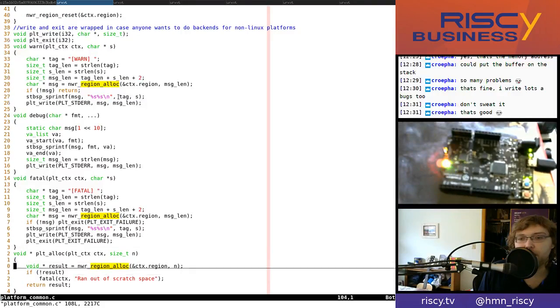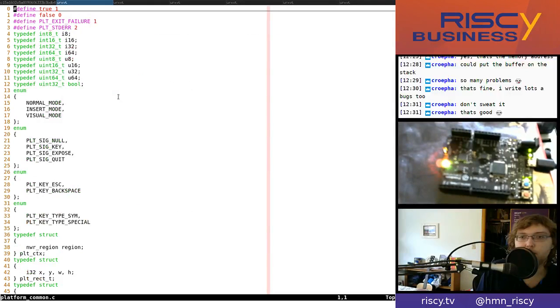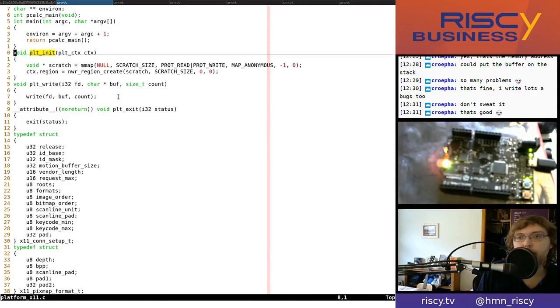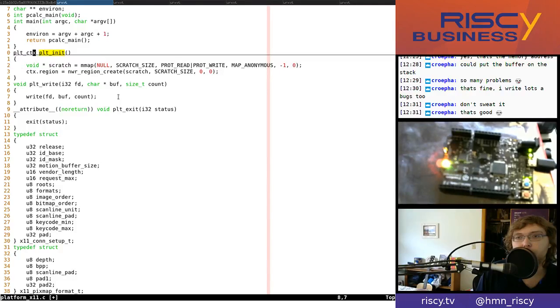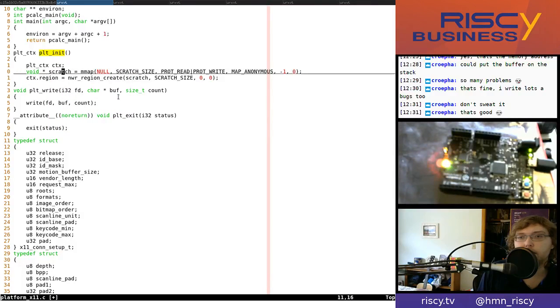So if we go here, where do we have init? That must be x11. So yeah, obviously this is really stupid what we were doing. That is what we want. So we're going to have a context. We set up our scratch space.